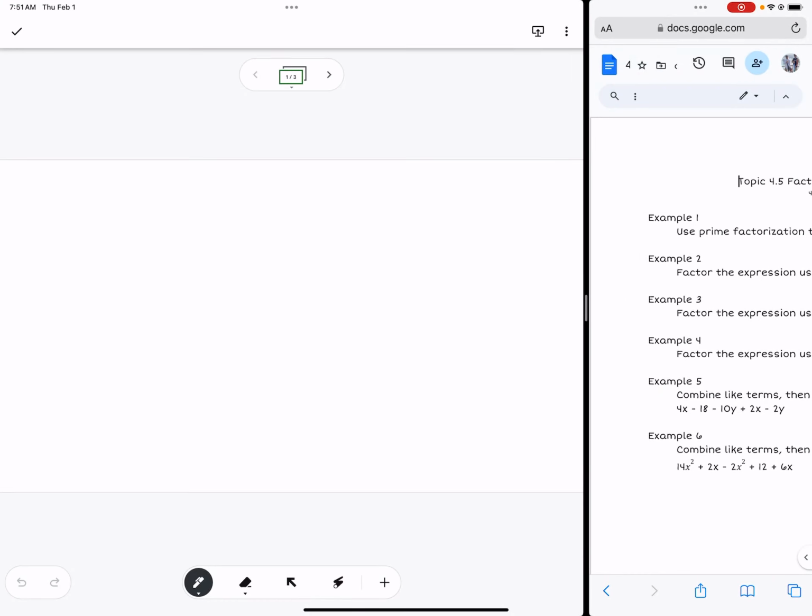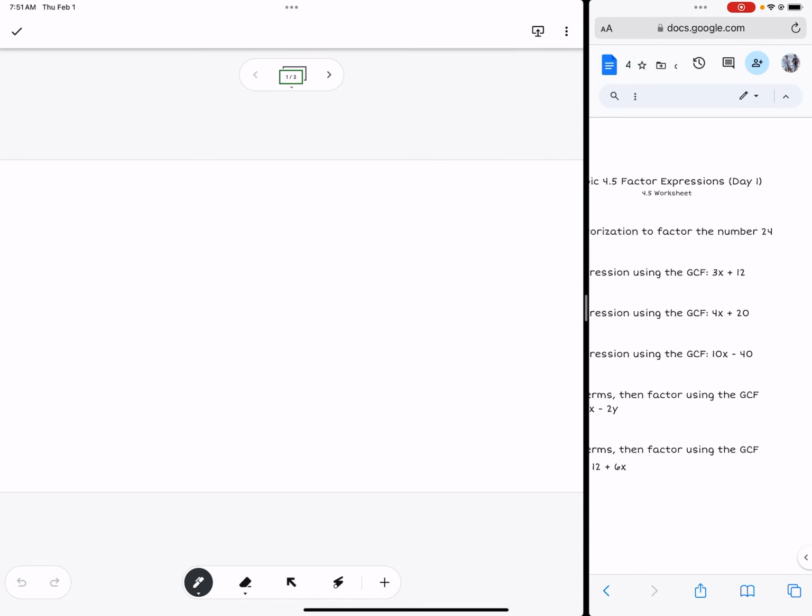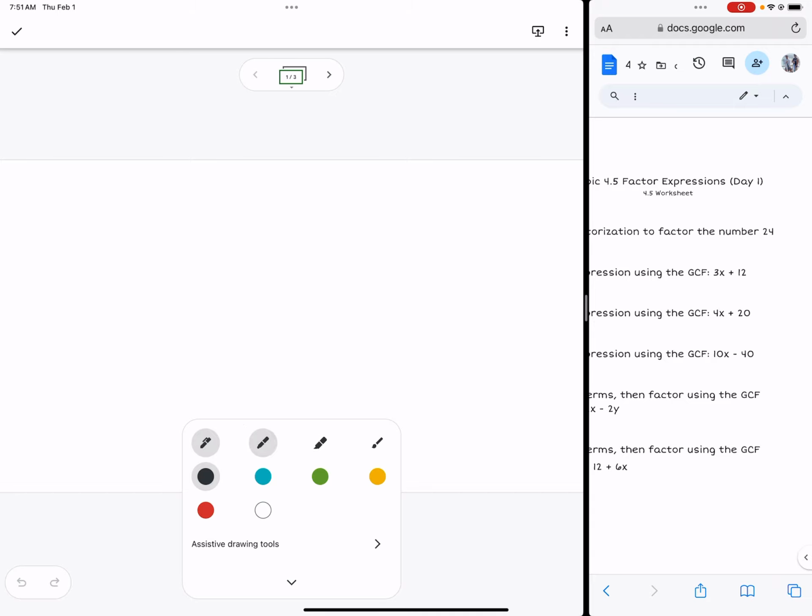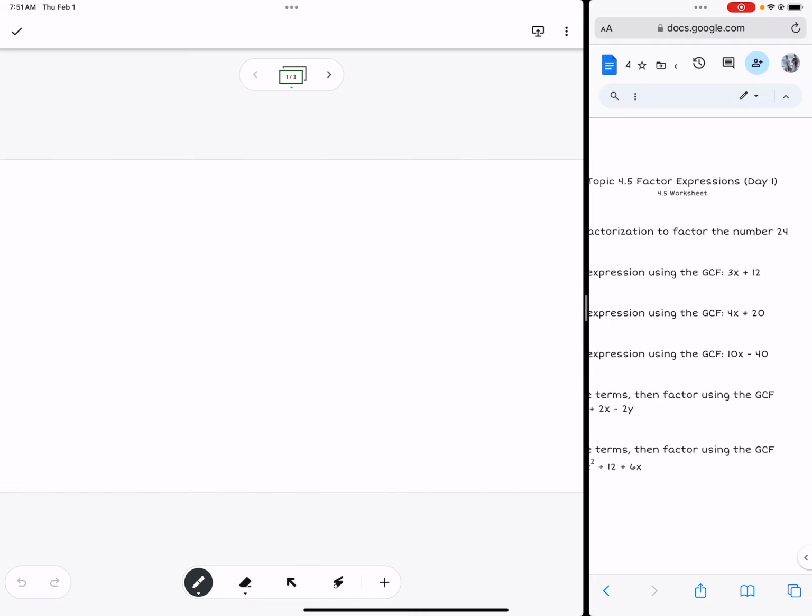Can like record things. All right, so example one, we want the prime factorization of 24. This is actually something you guys have probably already done. When you have prime factorization, you're just breaking it up into a math fact with only prime numbers. I think we did this in 5th grade. Someone give me a math fact of 24 that is not 24 and 1. Xavier.